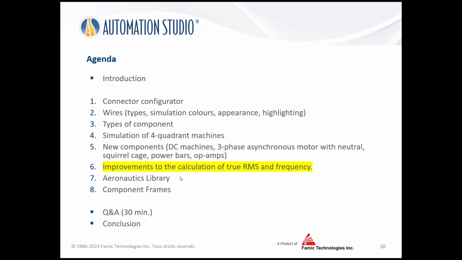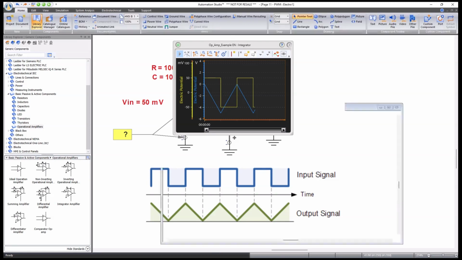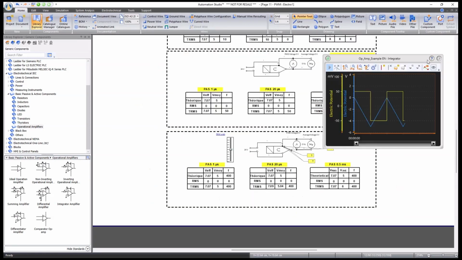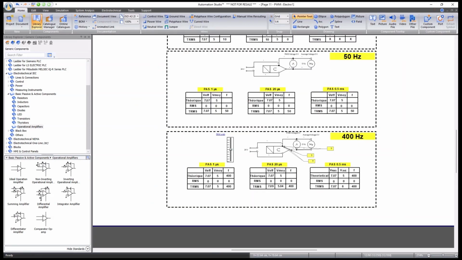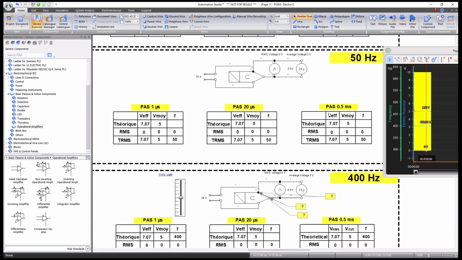Next improvement that we've made in this version is we've improved the calculation of the true RMS and frequency. So just to show you a quick example, here we have, sorry, this is the previous one. So if we look here, we have now our plotters.